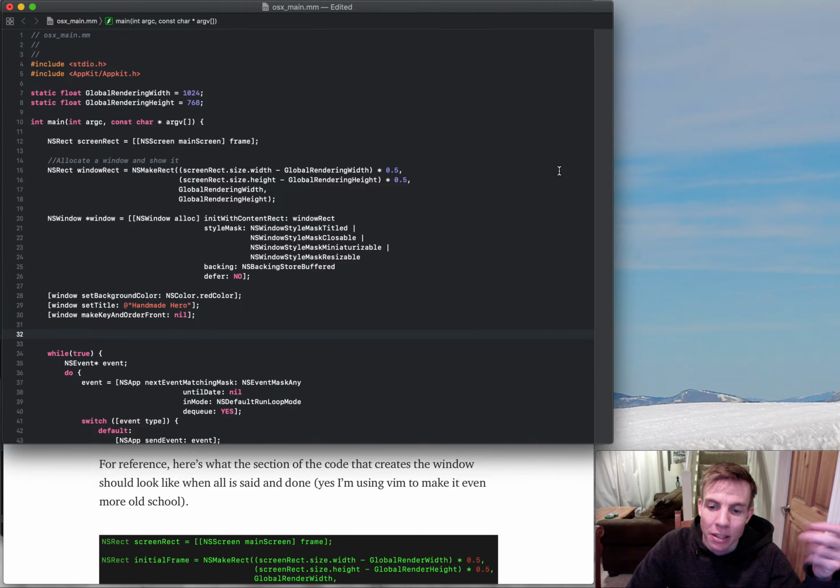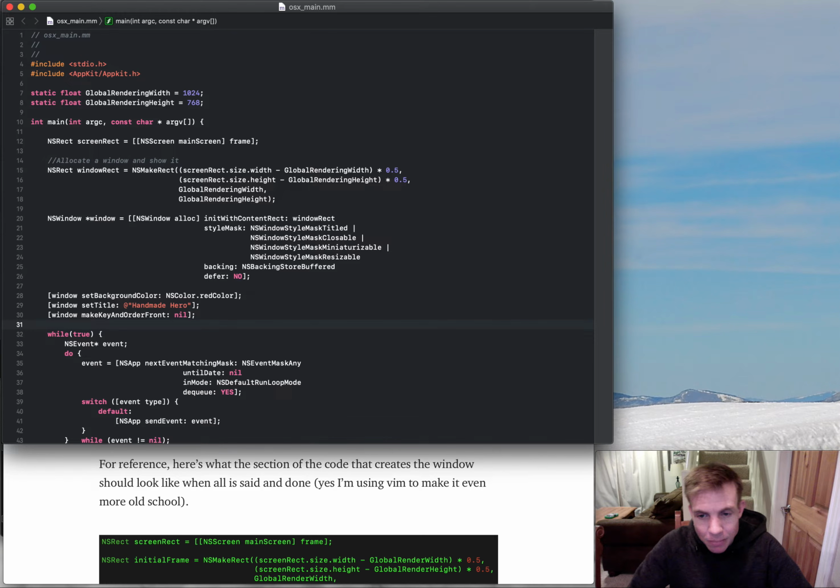And Apple just decided that they wanted to combine that all into a single API. So not only are you making the window the key window, you're also putting it in front of everyone. So make key and order front. And that is what really presents our window or puts it out in front of everyone.